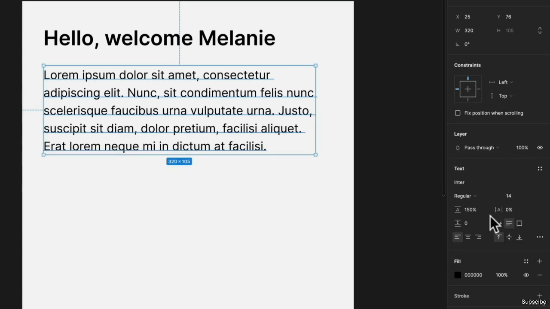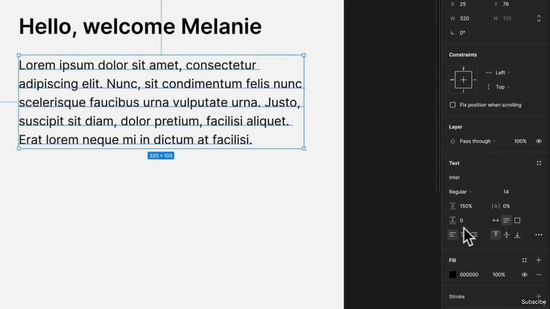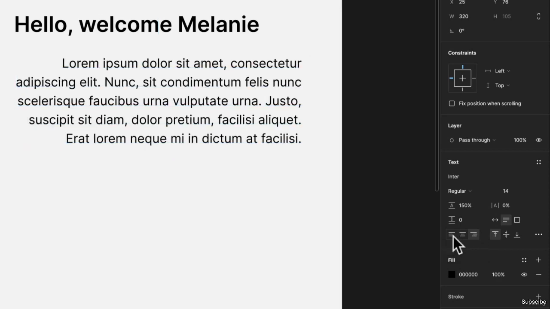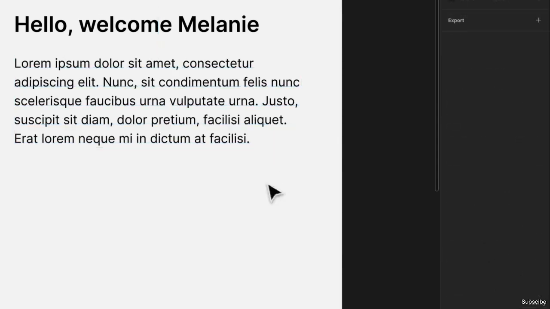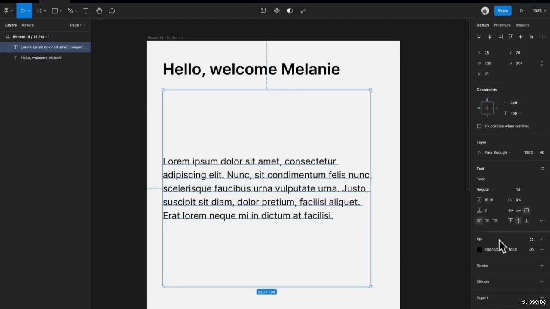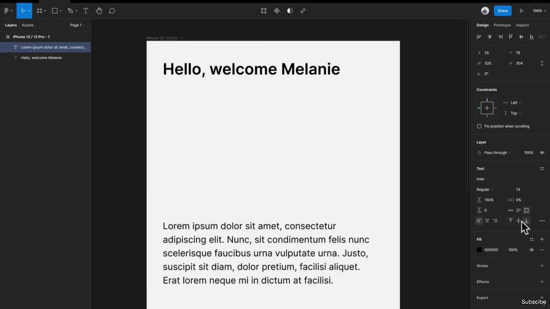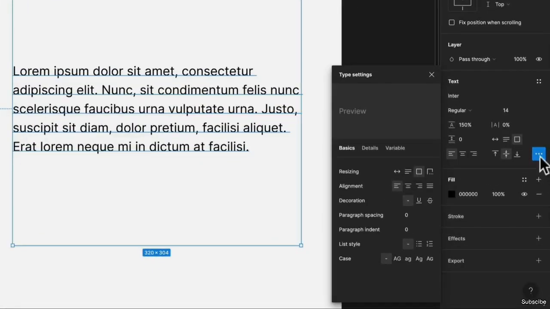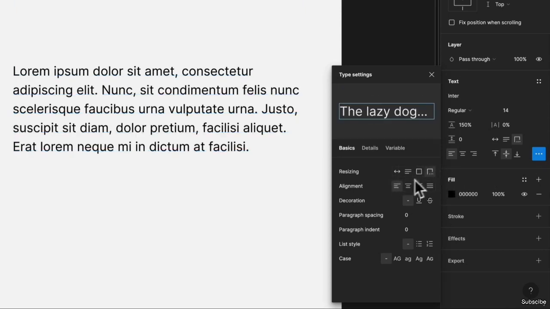And set it to regular. Now we also have paragraph spacing. I've already talked about some of the resizing options here. You can make them center aligned. This is just alignment, right aligned, left aligned. You can have an example as if I've set the height fixed. You can adjust where the text aligns there. Another interesting thing is you can go even into more details by pressing that more icon. And you can set the resizing in here.